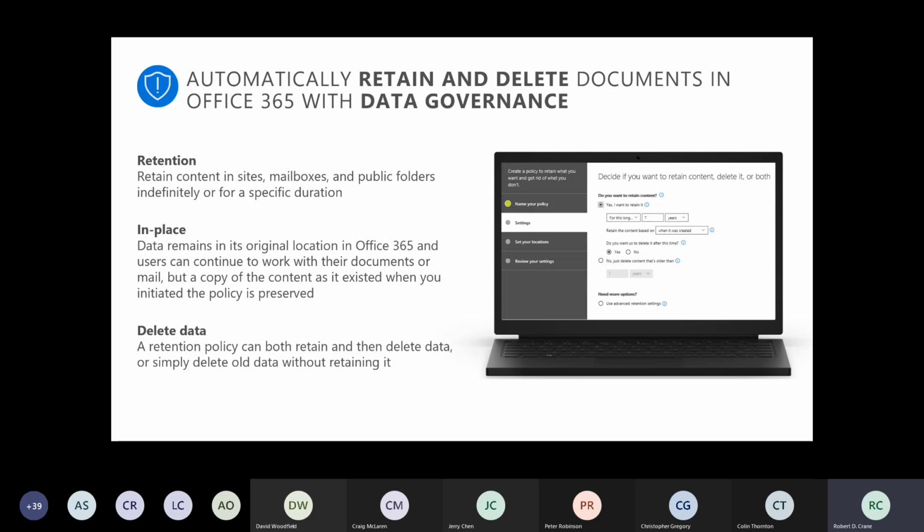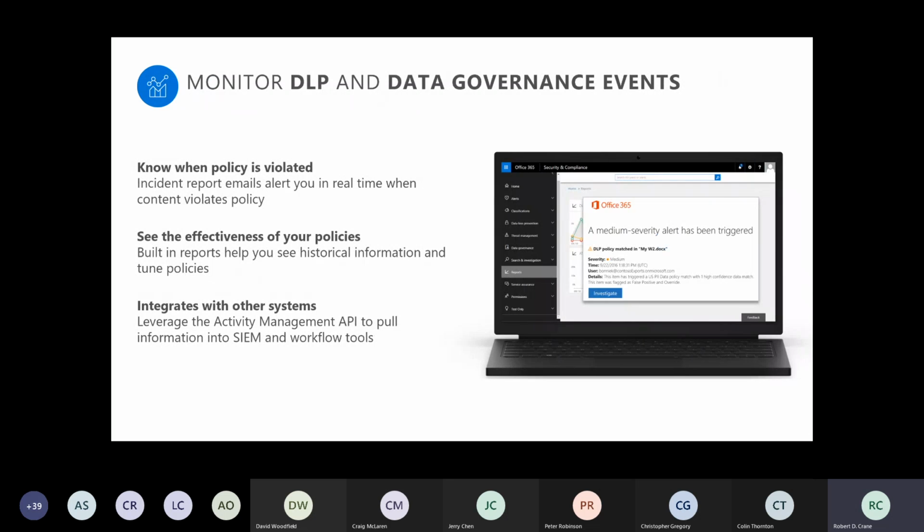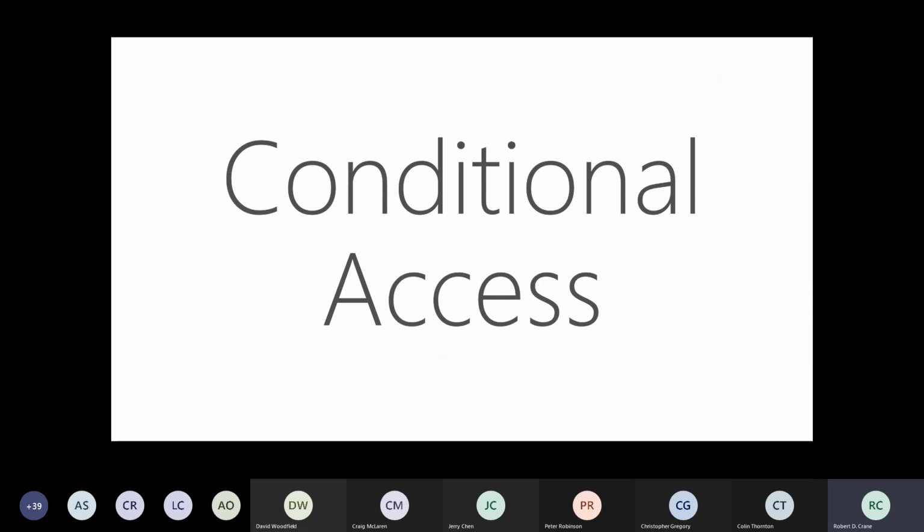We looked at the policies here, and remember that a label can also retain and delete documents. It can determine how long you want to keep the document as well as delete it. So it's a good policy, obviously, to have a cleanup as well. If you don't need the file, then probably a good idea to remove it. So a retention policy that actually goes in and deletes something is also a very good option for you. We can, again, alert on all of those. We can get information about all of those.